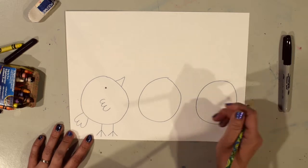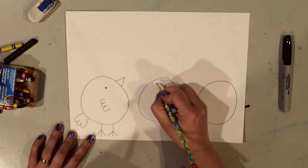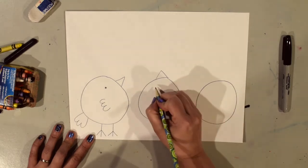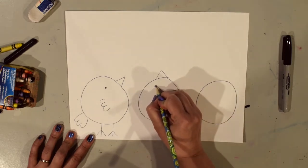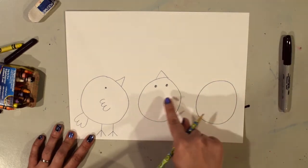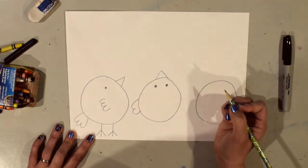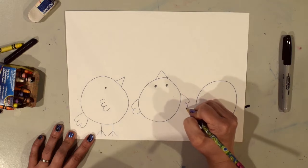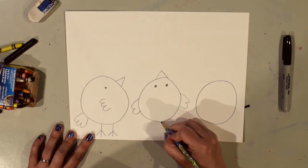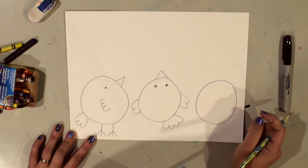Remember, yours does not have to look exactly like mine — if it's a little bit different, that's okay. For my next one I'm going to make it look like it's looking up at the sky, so I put the beak, the triangle shape, at the top, and I'm going to do two eyes for this one because we see the top of it. Then I'm going to put a wing on either side — I'm going to start right here and do a bumpy line like that on each side. And then I'm going to put the tail, adding more bumps than I did for the wings.